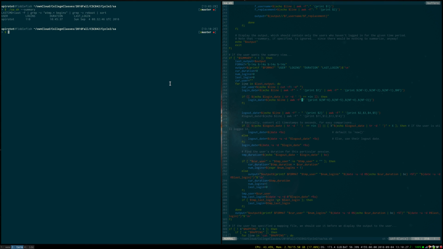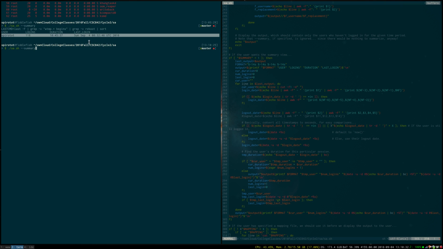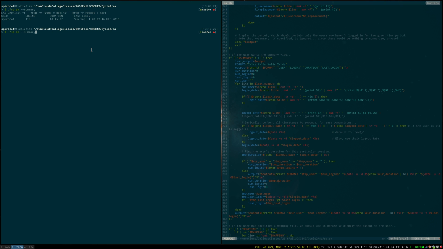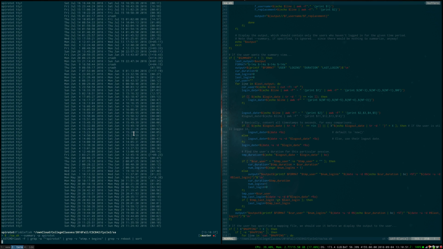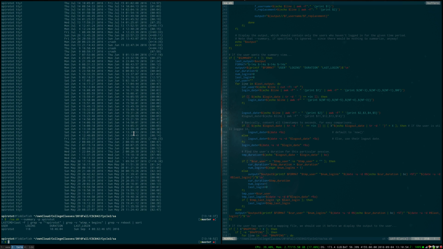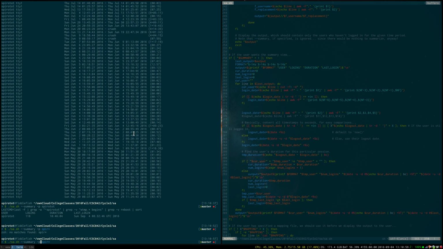So this is my system, 118 logins. The duration is not correct because of that bug where logins span multiple days. If I run this with no arguments, you basically just get the default last output. So I can filter. If I put a pattern in there, I can filter and get only my username, which is kind of a joke because I'm the only user on this system. But you can see the wildcard does work if my shell doesn't try to interpret that wildcard for me.